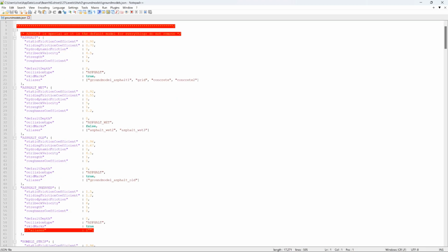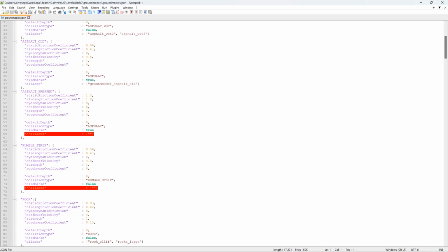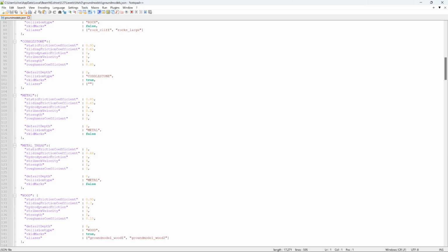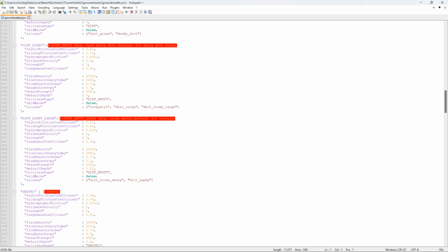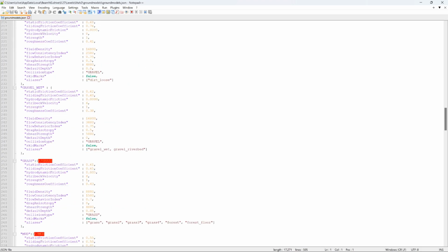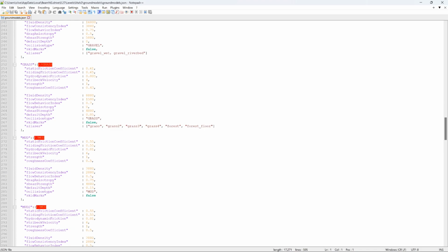So what you can do if you're going to make mud, the best thing to do is start with mud. Now, this is assuming that the question was related to making a custom mud that's deeper than the default game mud. So we're going to scroll down here to mud. And I've already done this once. I'll do it again. I did it in the previous video that I had to start over on.